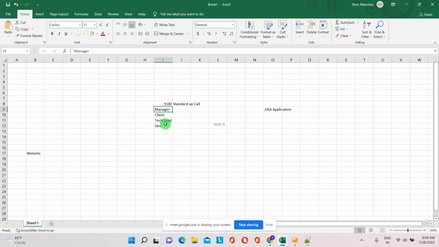The client will discuss this with the manager and tech lead only. The tech lead will assign the task to the developer or admin, and they'll give a timeline also. In case you are facing any roadblocks, you need to update in Jira itself. They'll give it as a ticket or case. In that ticket, you need to give comments. For example, the ticket will say: need to prepare discount for the customer.